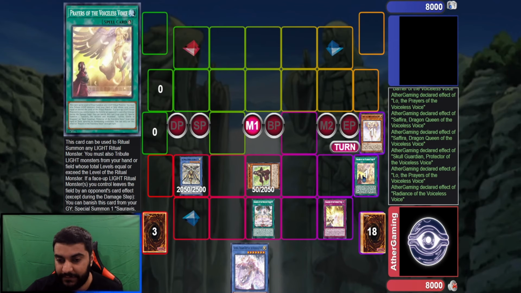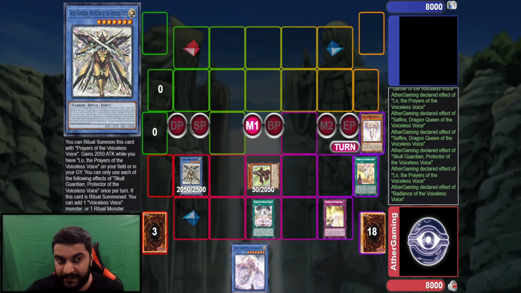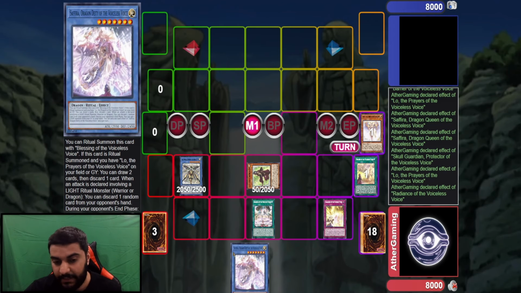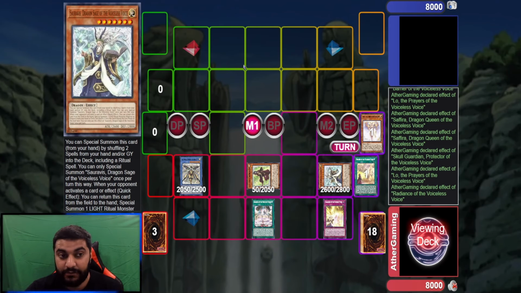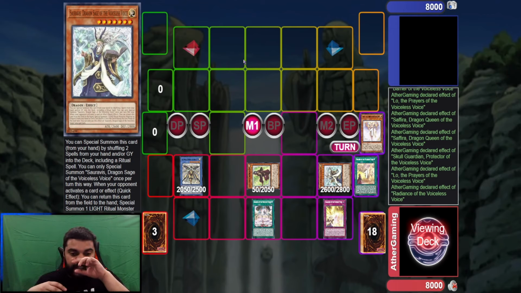And the reason why you don't want to shuffle this card is this card has pretty good protection where like if they somehow out the Skull Guardian, you can summon out the other guy, so you want to keep that in the graveyard. So we shuffle back this card, and then being able to show like a new card's kind of nice as well. This will summon out our main deck Saravis, or main monster Saravis, which is Dragon Sage of the Voiceless Voice. So first off, the artwork is super dope.